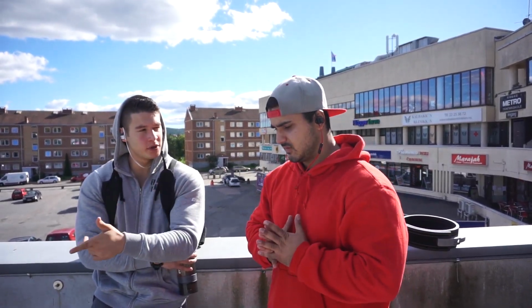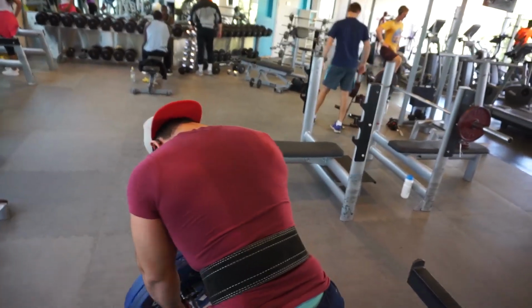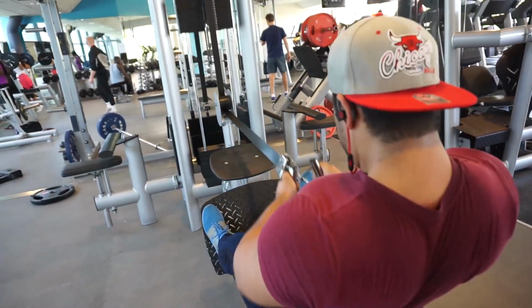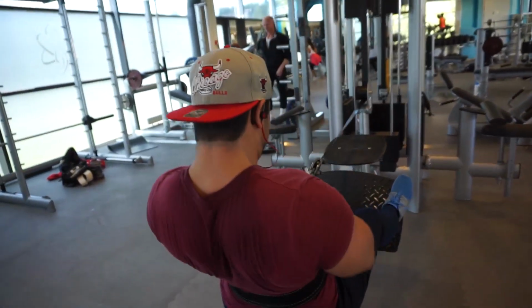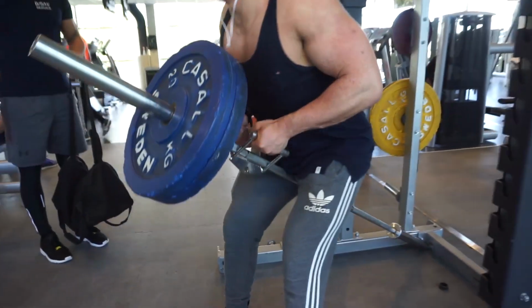And after that, what did we do? T-bar rows, remember, with the rows? With the T-bar high rows, superset with low rows. Basically what we did with back is almost just supersets, man. We did T-bar rows, as you guys can see in the clips. When we focus on the T-bar rows, we focus on pulling a little bit higher to your chest, so you hit that upper back trap area.